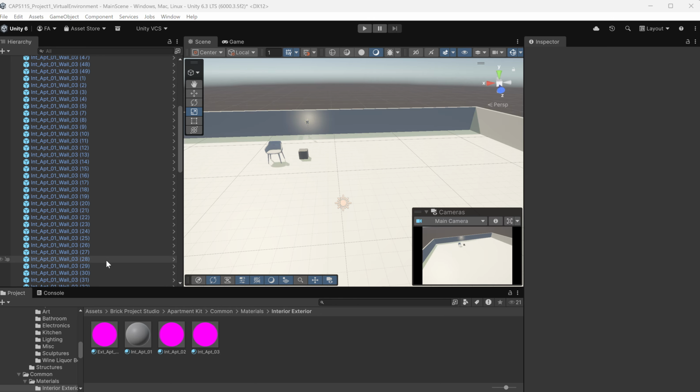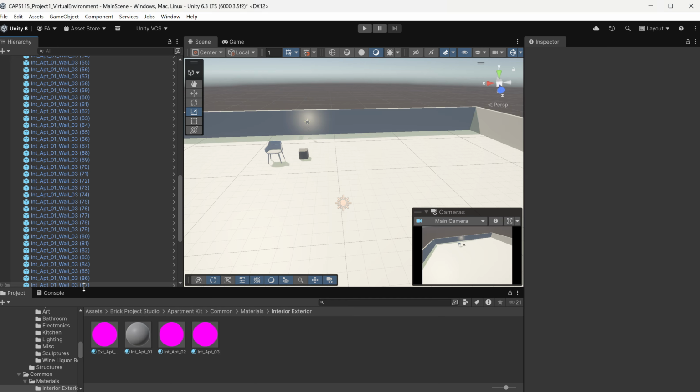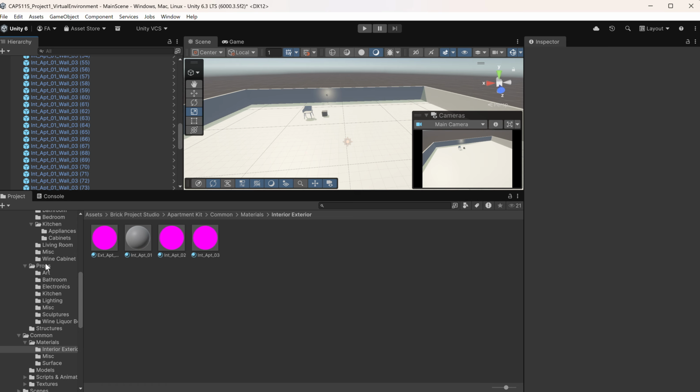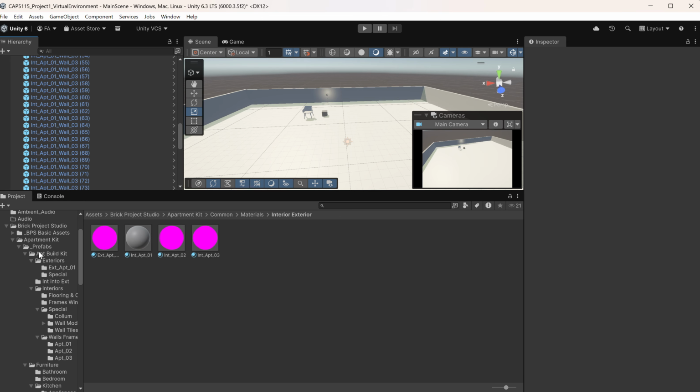For example, in the project section, I have this folder. This folder gives me the living room furniture, like the lamp that I have right here for the wall.